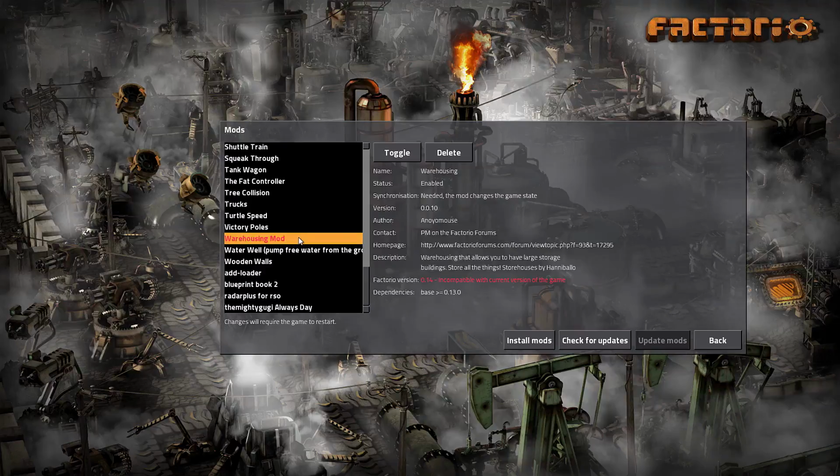Next is the warehousing mod, which makes a reappearance, but this one is a tricky one because I'm not sure if I can use it. From what I've read, version 0.0.10 is for the base game of 13.0, but here it says Factorio version 0.14 instead of 0.13. The changelog also indicated that the 0.10 version is for 0.13, and yet I'm not sure if I can use it.